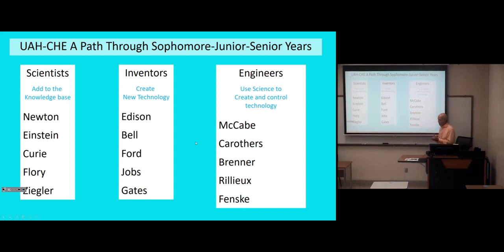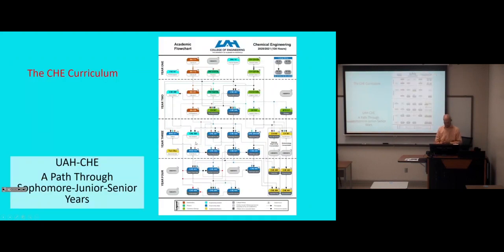And then engineers you may not be all that familiar with. They are kind of discipline specific, and they're developing individual processes. You'll hear about these engineers later as you go through your classes. So we have McCabe, Crothers, Brenner, Rouleau, and Pinsky. Like I say, we'll talk about those later, and that'll even be one of your assignments out of this particular course or this section. Okay? So let's talk about your curriculum. Many of you are familiar with this curriculum, in that you've all gone through your first year now.